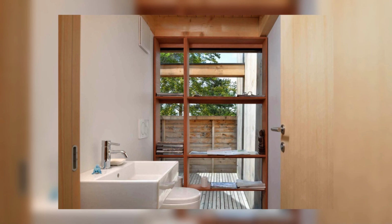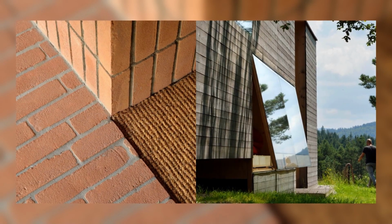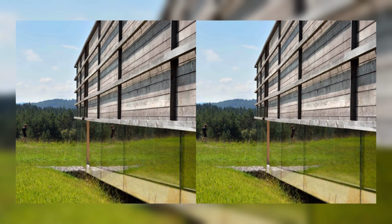The structural skeleton of the house is made of raw wood. All of the final layers are made of natural materials: natural brick for the floor that covers most of the ground floor, coconut rug as softer flooring, and wooden partition walls. The longitudinal appearance of the house is further enhanced by partitions of the facade in the longitudinal direction, while different clefts and notches part the house, revealing the programs on the inside.